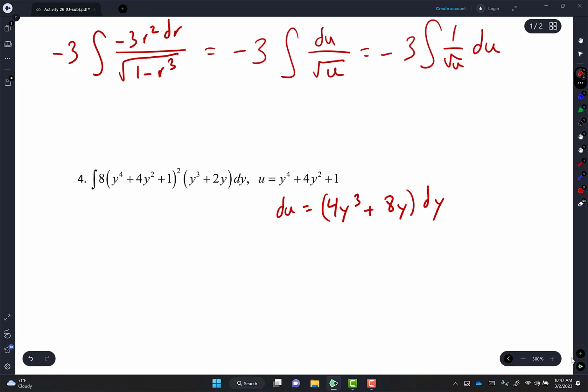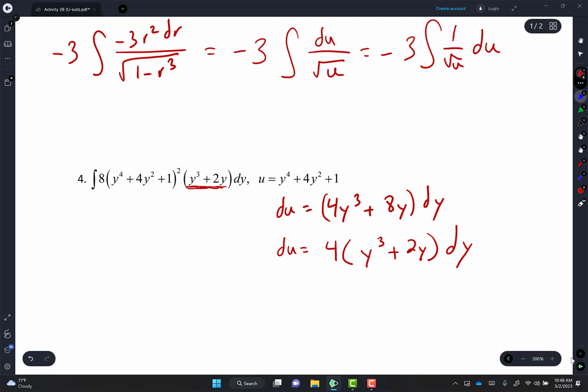Okay. So then you're here and then you look. So I'll go slow. Are we still okay? You look and you're like, well, that doesn't look like anything. But then notice there's a y cubed plus 2y right there. And notice I have a y cubed plus 8y. I can make this look like y cubed plus 2y. All I got to do is factor out a what? A 4. So now I'm going to write du equals 4, open parenthesis, y cubed plus 2y, close it, dy.